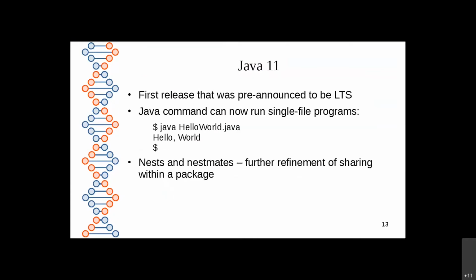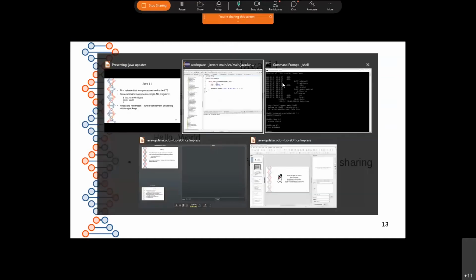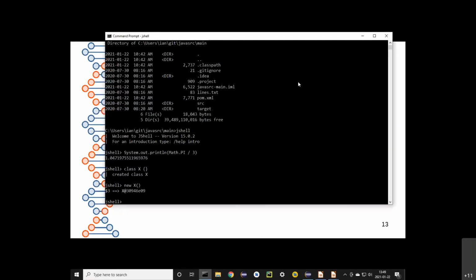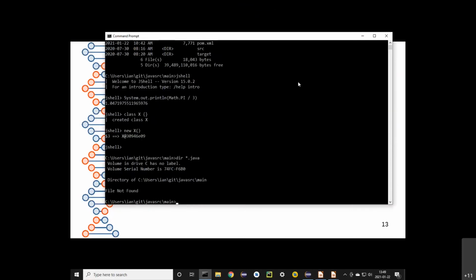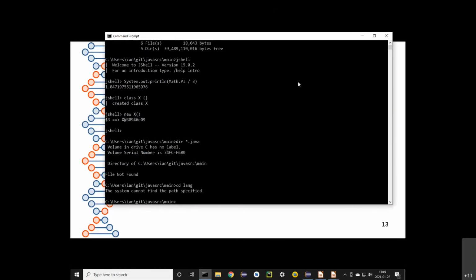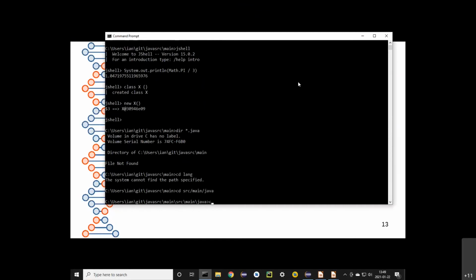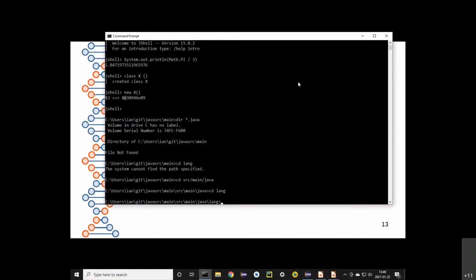Java 11 was the first release that was pre-announced to be long-term support. And one of the key things is the fact that you can run single file programs from outside of your IDE. So you can just say, get out of JShell for a minute and pick a Java file.